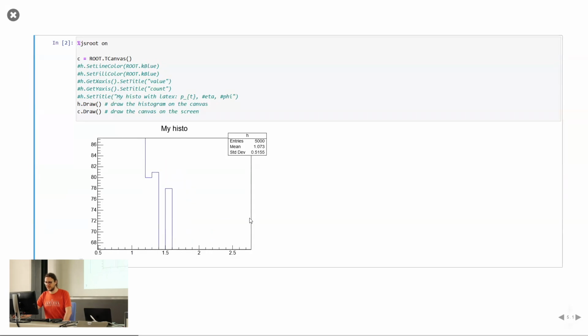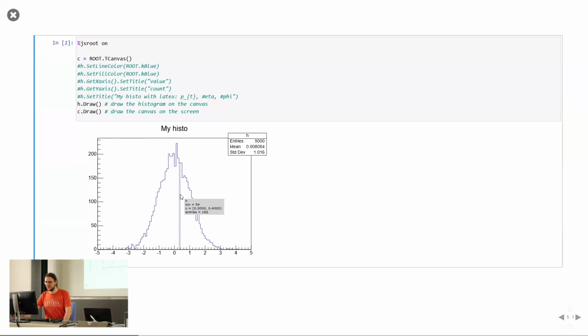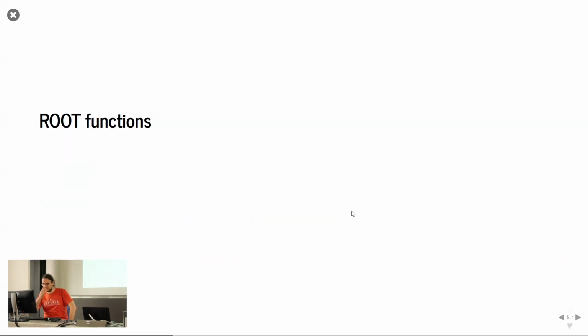You can reset the axis by double-clicking on the surface, and you can also hover with the mouse over the histogram and read how many counts are there. Quite useful if your supervisor is looking over your shoulder and asking, so how many counts are there again in this bin? It seems like a simple feature, but it's quite useful to quickly know how many counts you have in a given bin.